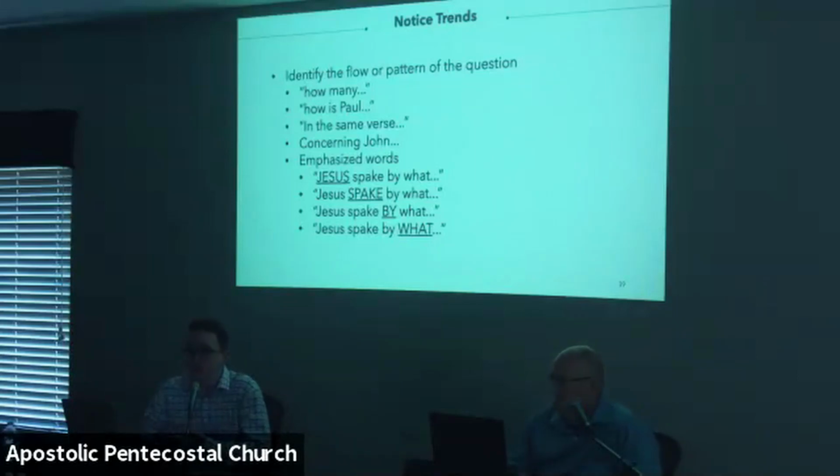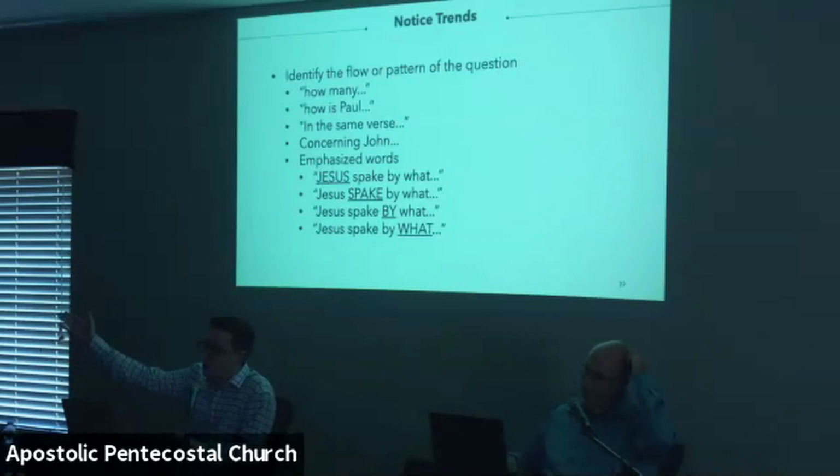We need to find another preposition. "Jesus spake by what?" Through what? On what? With what? In what? And you never want to say "Jesus spake by what? Where?" Because the first one has the preposition in the question, and the second one has the preposition in the answer. And this next one, the last bullet, is the way you should say that question. "Jesus spake by what." So what's going to change? The question word. It's "Jesus spake by what and went where," or when, or whatever the verse calls for.